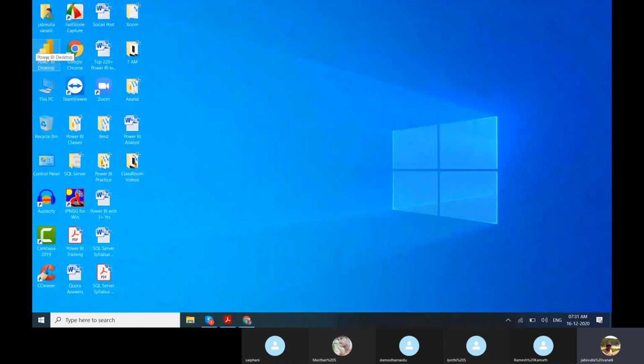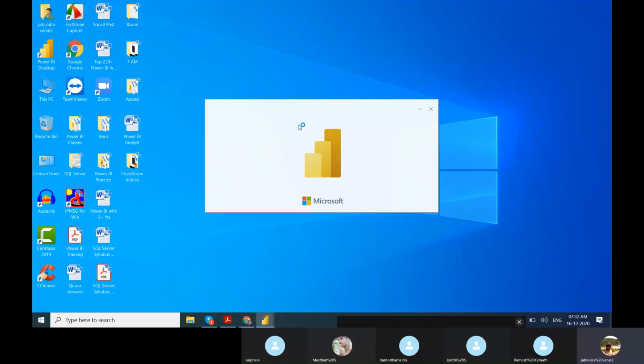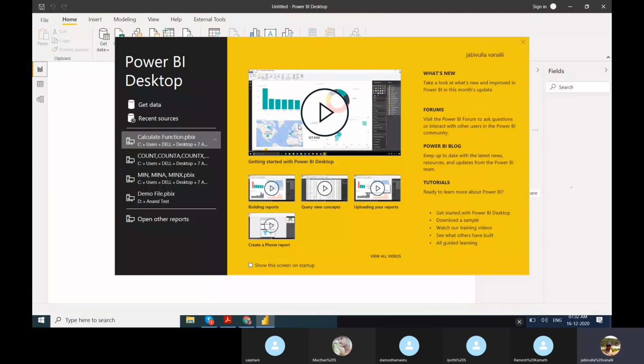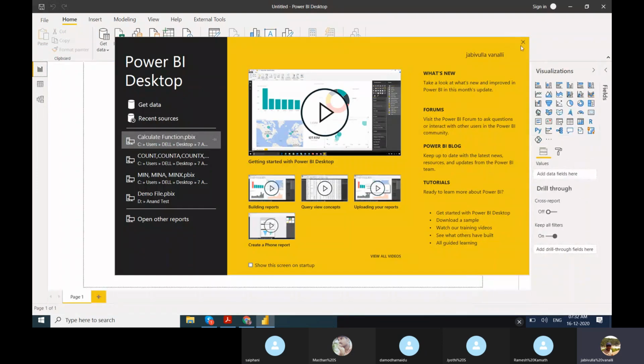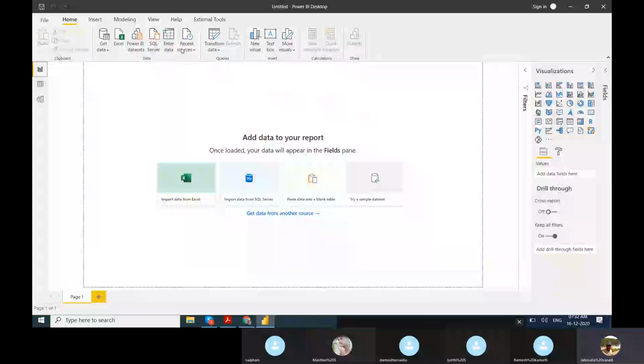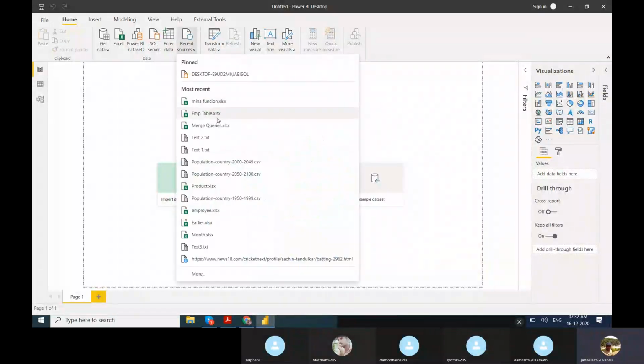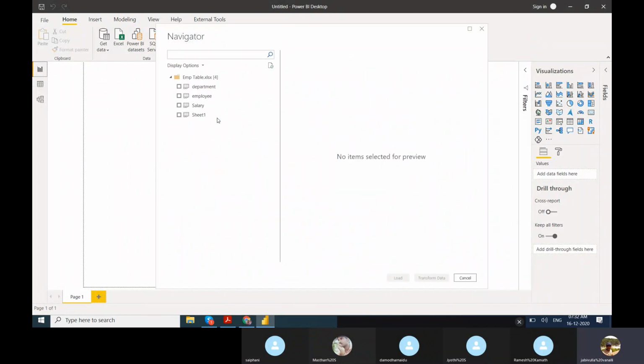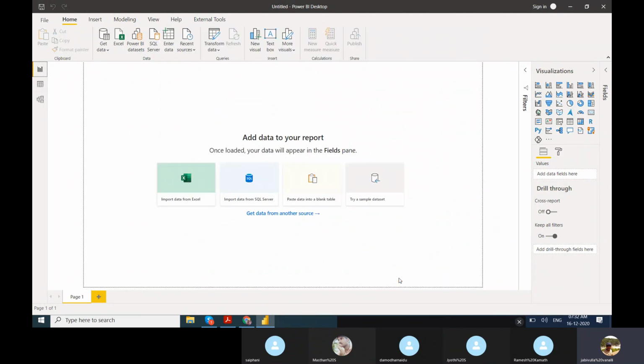To take any simple data, I'm taking the employee data set, the employee table, just load it.